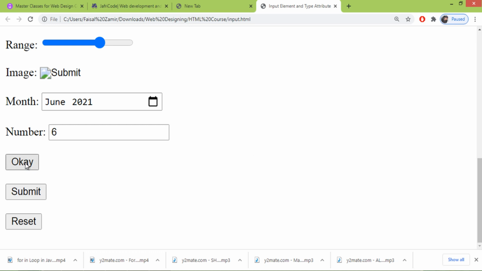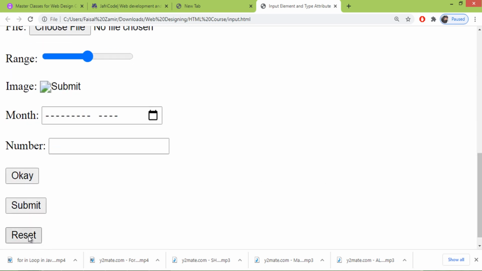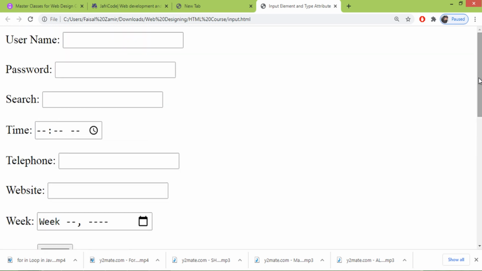Okay, it's a button. It has no functionality, but you can get any functionality using another programming language. Submit button, when you click on the submit button, your data will be sent to the database, or in the URL there are two methods, get and post, to send your data. When I click on the reset, all the data in the input fields will be erased.